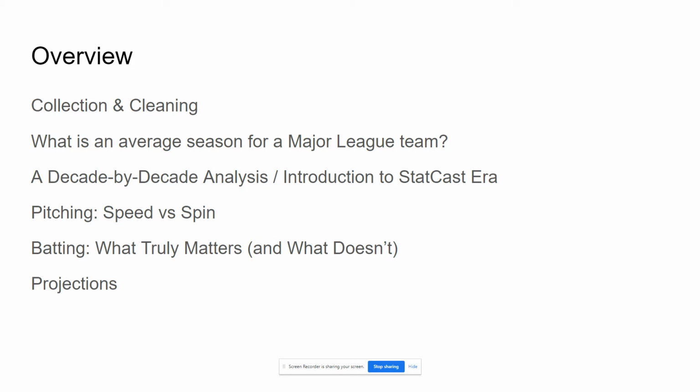We will first look at how I procured the data, then look at the average MLB team distributions, discuss the growing trend through the previous decades and what may be causing it, speed versus spin, and several batting statistics. We will conclude with a look at some of the previous season's box plots and discuss who may win this season's World Series.